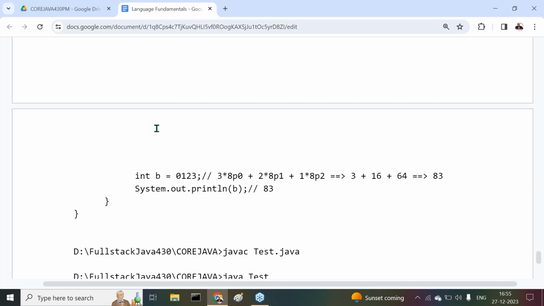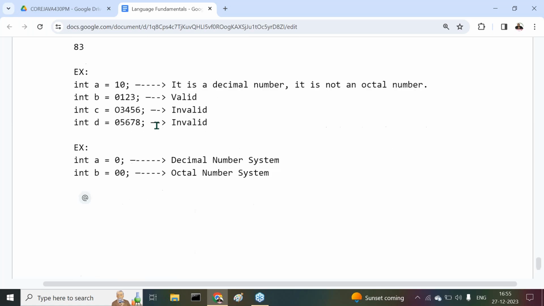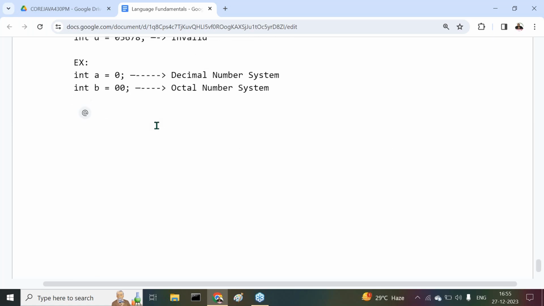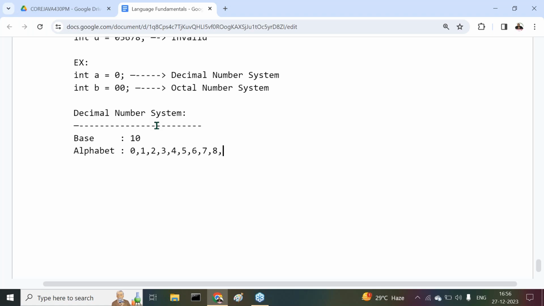After understanding this, today we are going to understand the next one, the decimal number system. What is the decimal number system actually? What is the base value for a decimal number system? How many input alphabets are available? 10. So 10 is the base value. What exactly is the alphabet for decimal values? 0, 1, 2, 3, 4, 5, 6, 7, 8, 9 only. Don't think about 10. 10 is not going to be included.